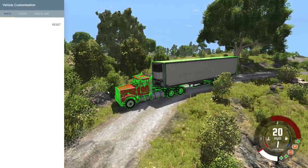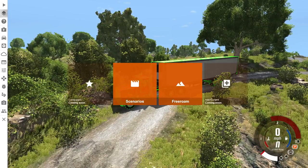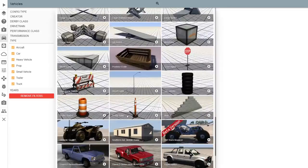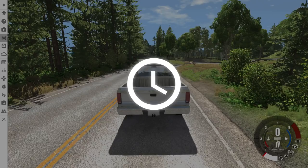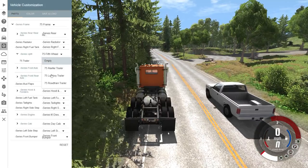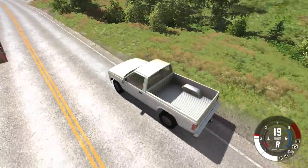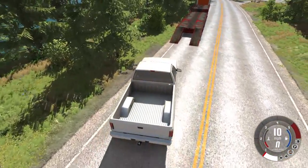Now I want to go ahead and use the 75 lowboy, but I want to drive on a new map for variety. So let's go to East Coast USA. All right, now we need to get my truck next to my truck — well, one's a pickup truck and the other's a truck truck. So let's go ahead and try to load my pickup truck onto my truck truck and see how that works.